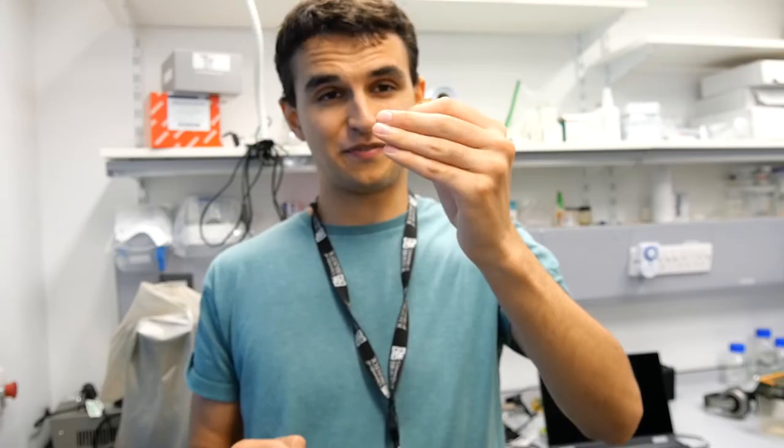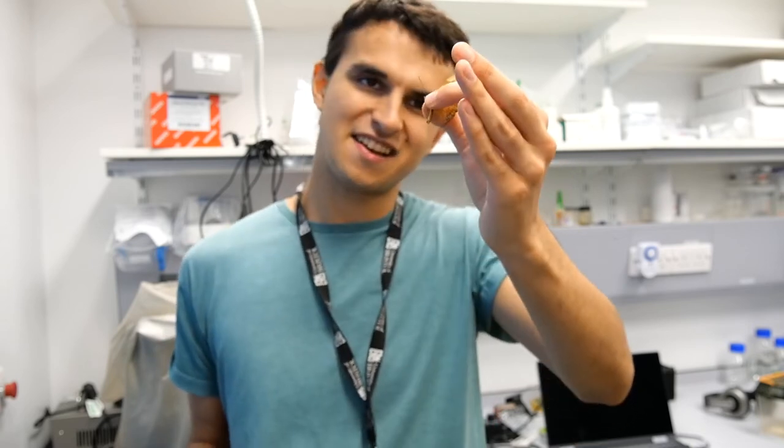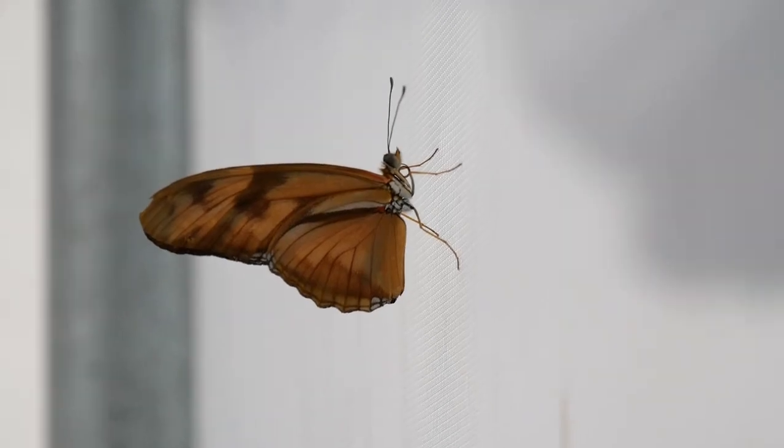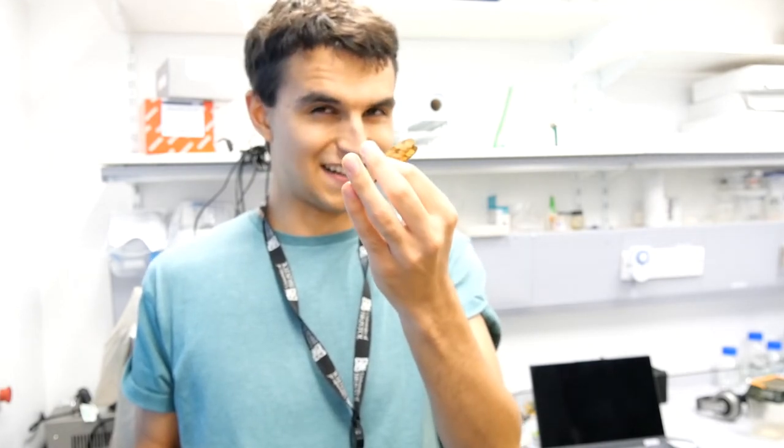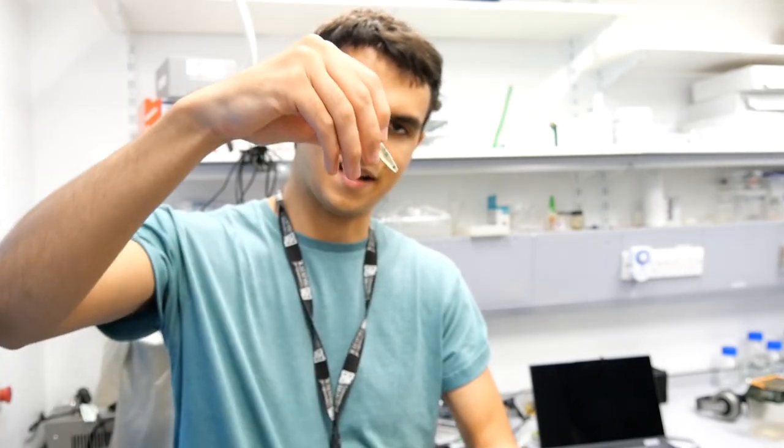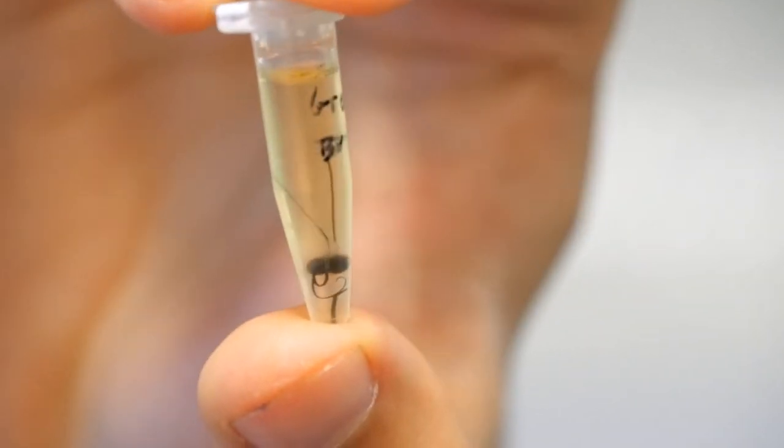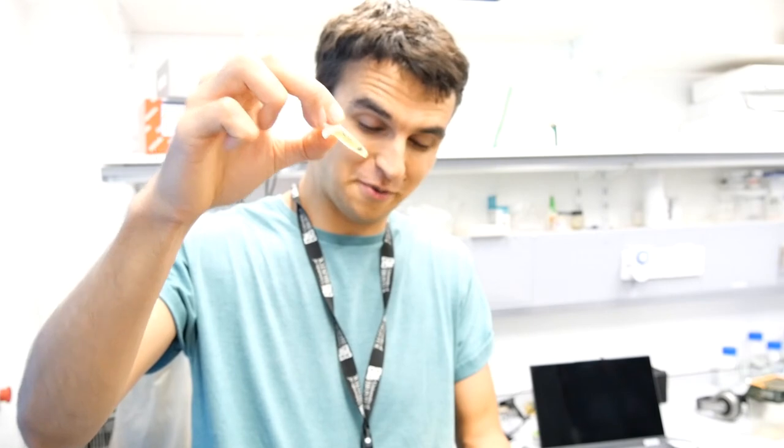Well hopefully I've convinced you of just how amazing the vision, the ecology and behaviours of these butterflies really are. I think it's time to take this beautiful Dryas butterfly back to the greenhouses where it belongs so my fellow researchers can carry on studying their brain evolution. Now the butterflies that I study don't end up quite as lucky as this Dryas individual unfortunately. Because after I've studied those done all my experiments on the ophthalmoscope behind me, I then have to sample their heads which is then used for later analysis to look at their eye anatomy. And that's what these little tubes are here. They're all inside each of those tubes the little butterfly head preserved in ethanol solution. But I think that story will have to wait for another day.